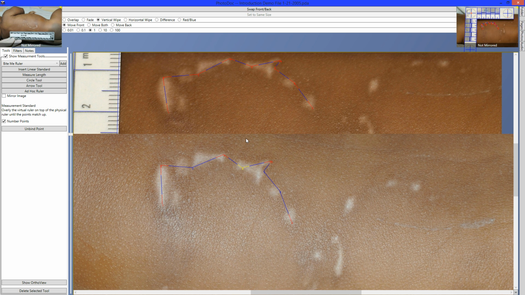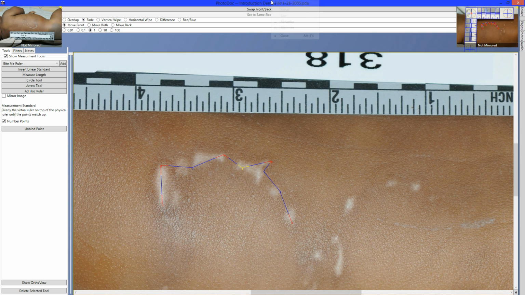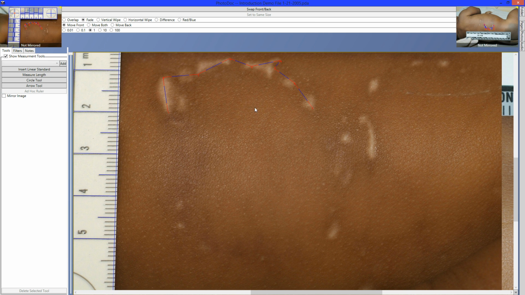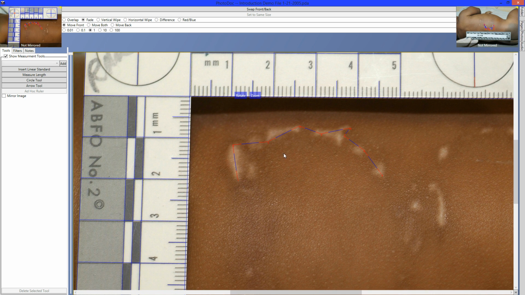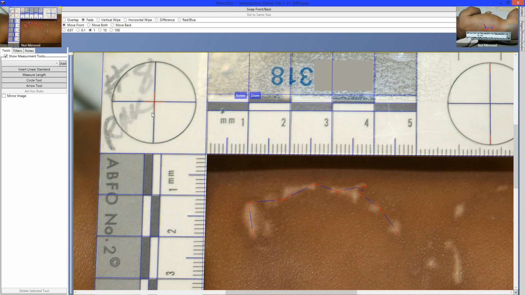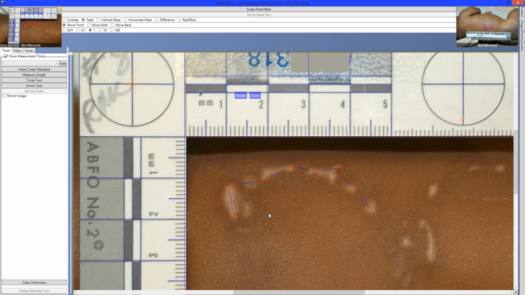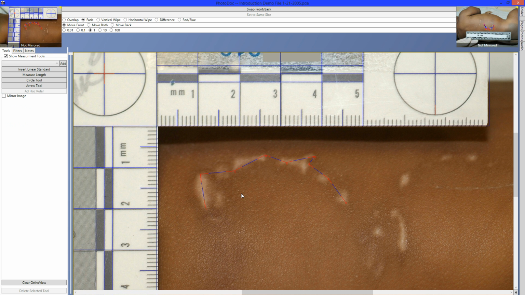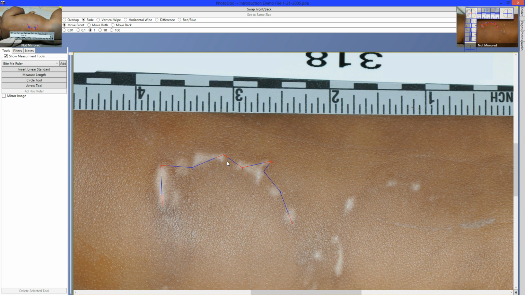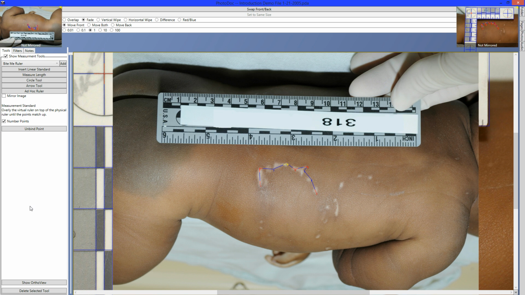And now what I'm going to do is go back like this, and set this as my ortho ruler up here. And now I'm going to use this as my ortho ruler.